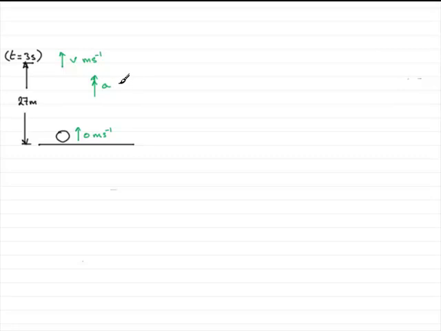Now from the first part of the question, we found out that the acceleration of the rocket through this stage was six meters per second squared. So we can put that in as six meters per second squared.